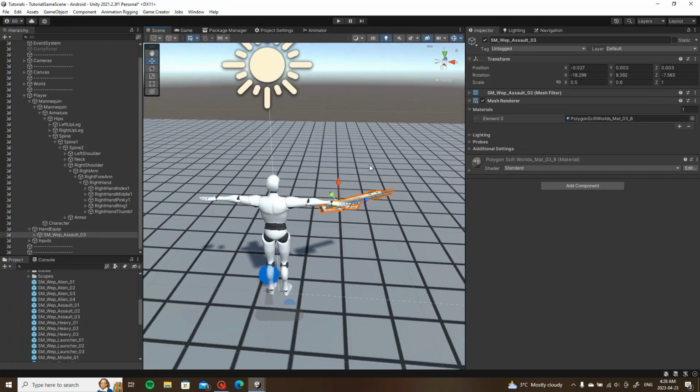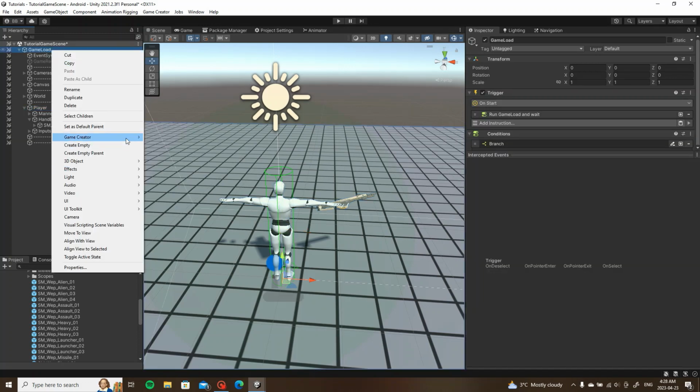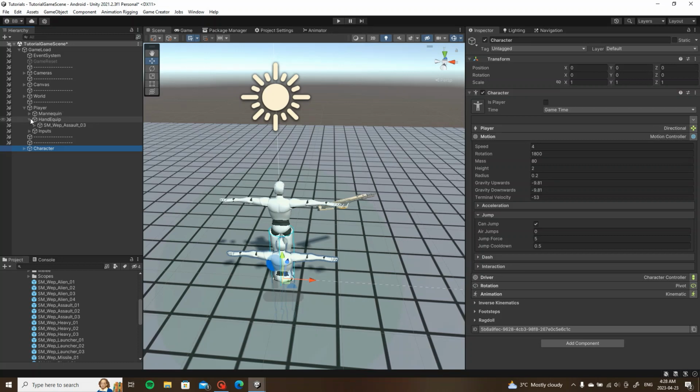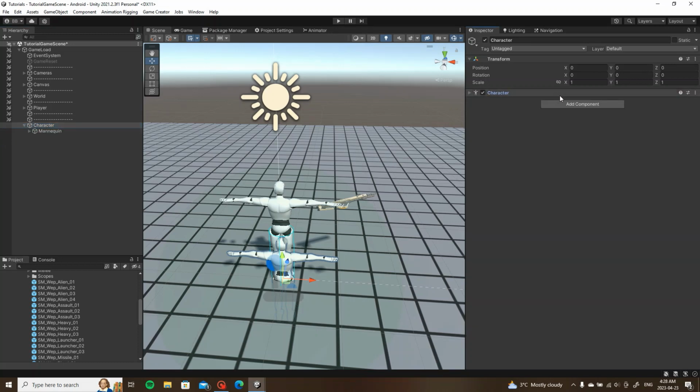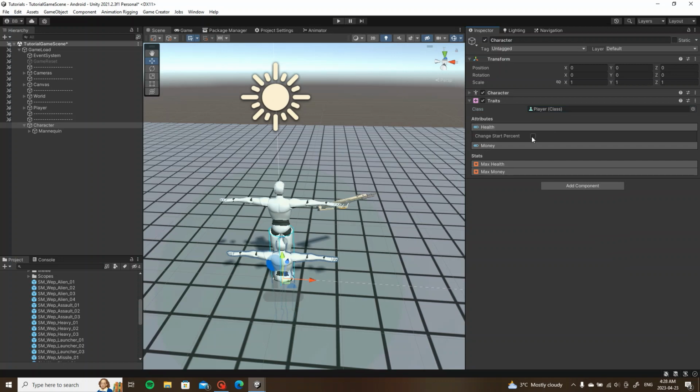So, what next? Let's add a character, enemy character. Game Creator, character, there we go. And right off the bat, I'm going to add traits to this character. I'm going to give him my player traits here just because it's got health on it.